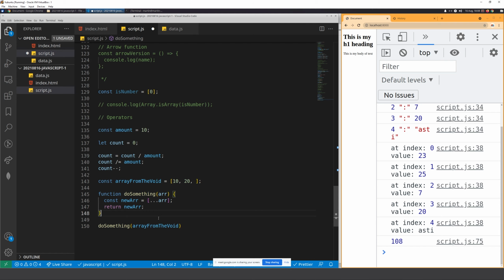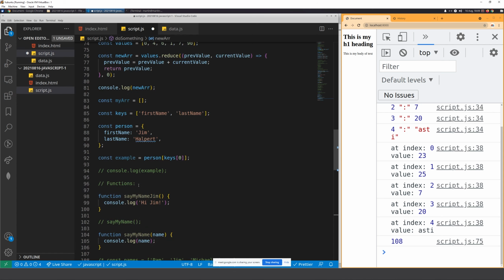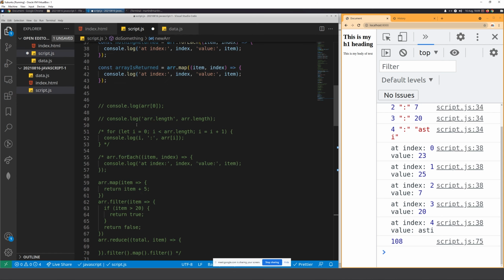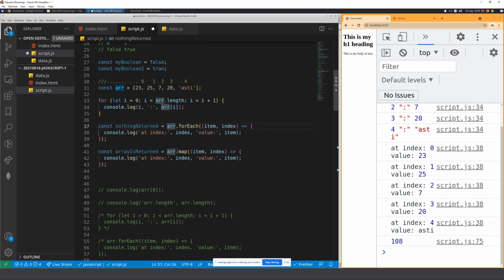But something that I want you to walk away with, just right before the end, is that we don't want to be mutating data. If it comes to arrays and objects, we always want to go and clone it and then manipulate that and return it. And the reason why I'm telling you all of this is that's why functions like map return a new array. It doesn't mutate the array it's working with. It's going to return a new array.